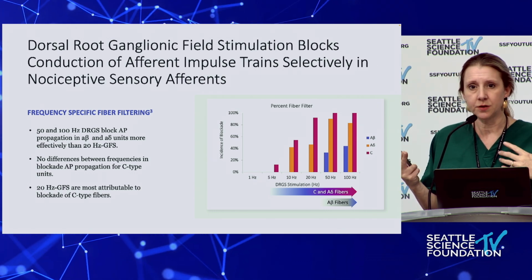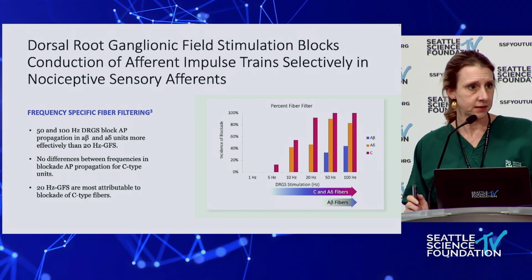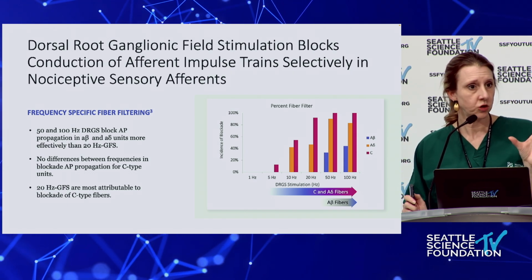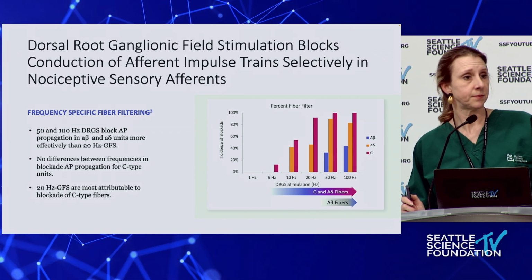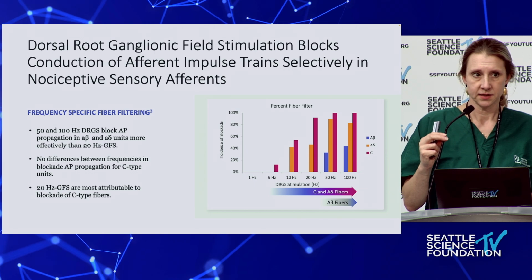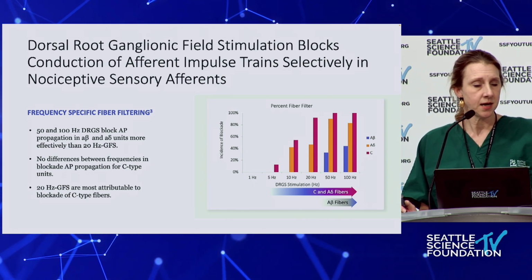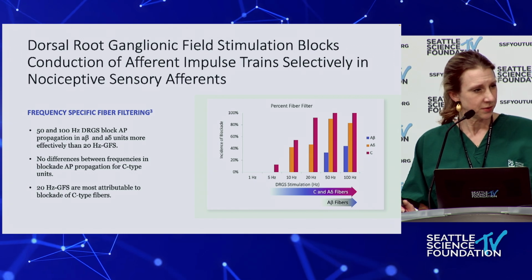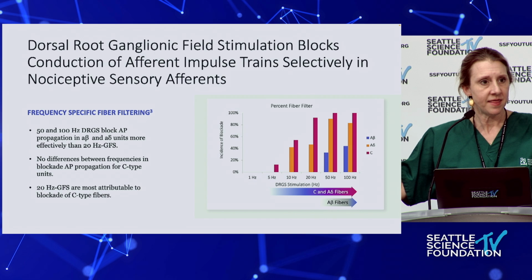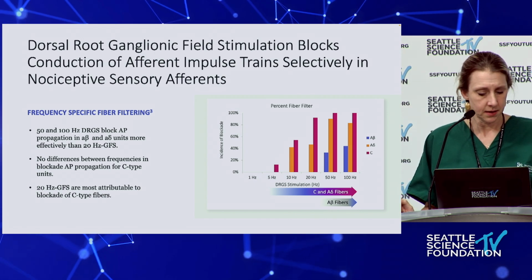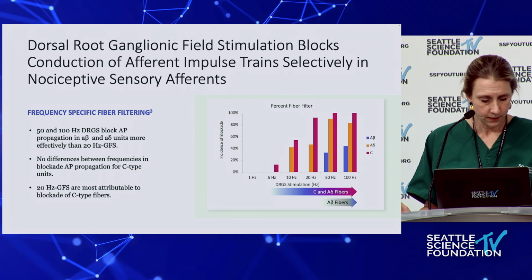So what you're going to see when you observe a patient being programmed with DRG is that you place the lead over the DRG, over the soma, the swelling of the DRG, and then the programming specialist is going to bring the stimulation up to the threshold of sensation and then back it down. Is it 20%? I think it's back down 20% from the point of stimulation. And that window is somewhere between the 20 or the 50 and 100 hertz that's listed here.